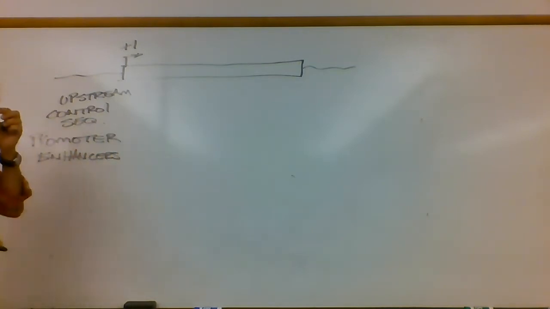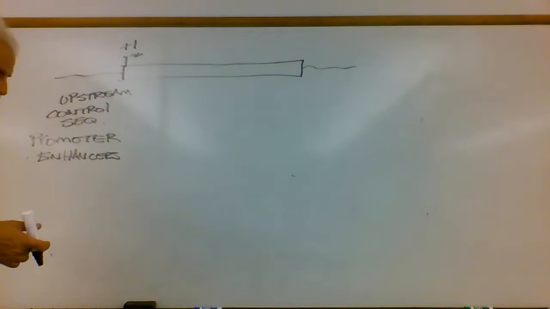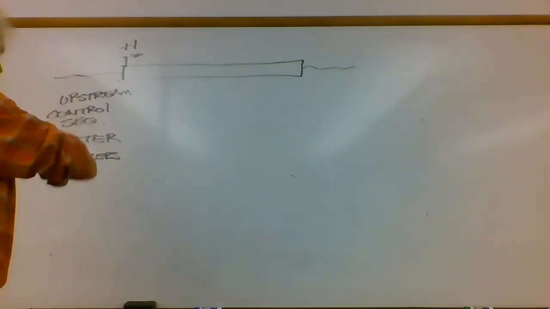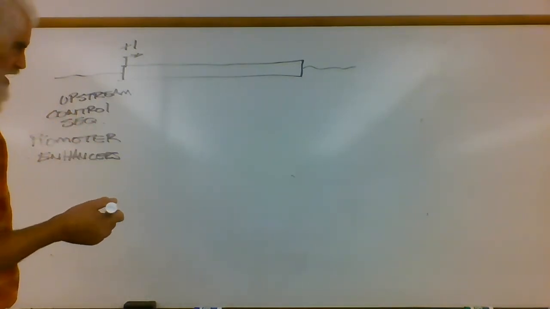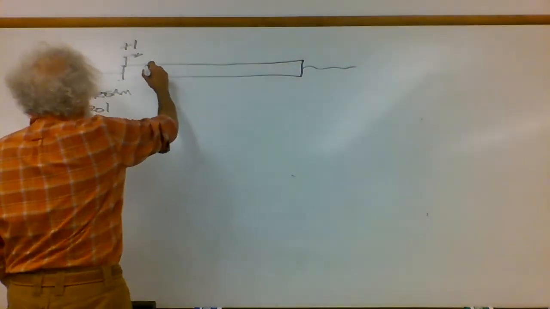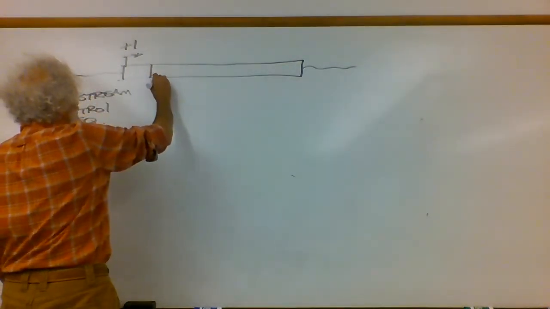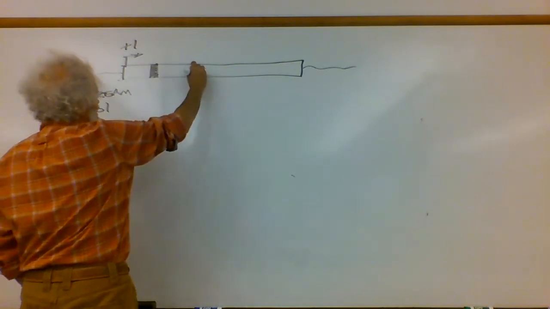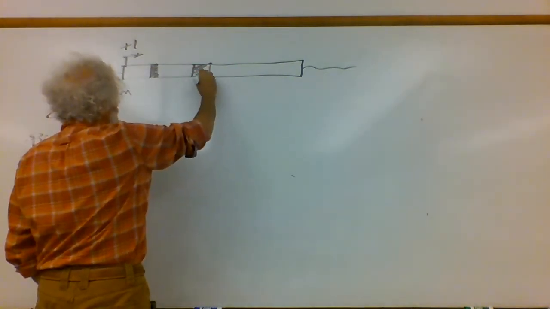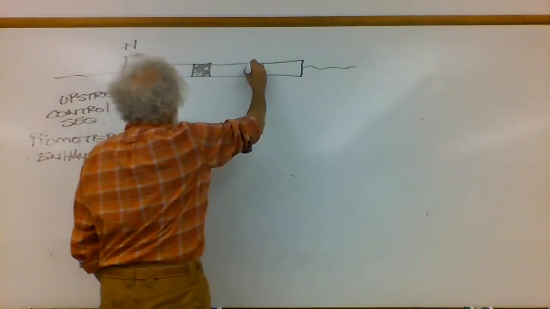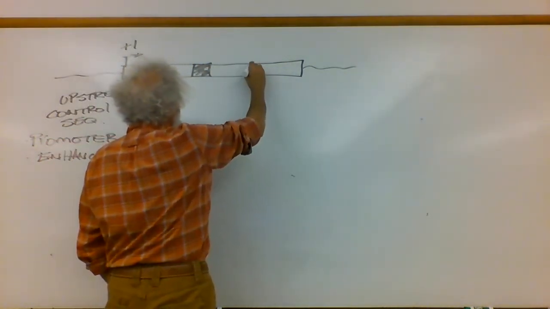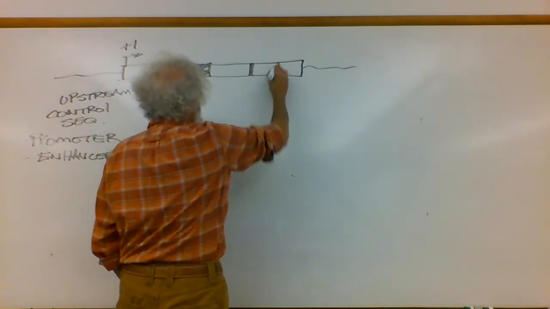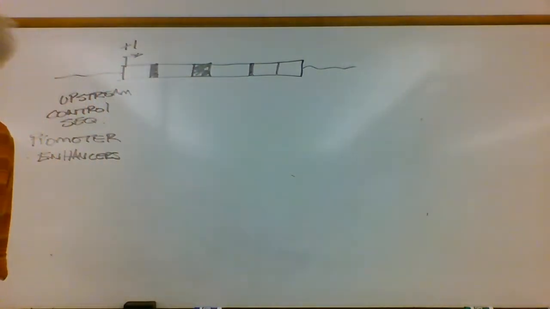These are sites where transcription factors bind, and they can activate or block transcription. These are the control elements in the eukaryotic system. Now, because we're working with eukaryotes, we would expect that there are regions of the transcribed portion of the gene that will actually be spliced out. We're going to have exon-intron splicing going on.